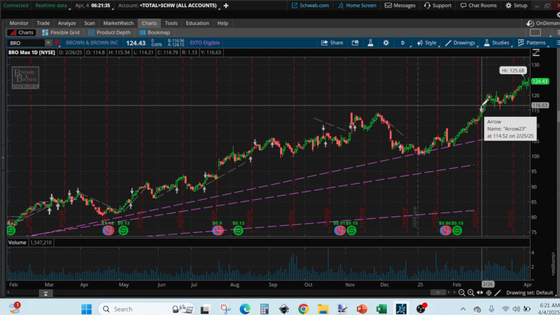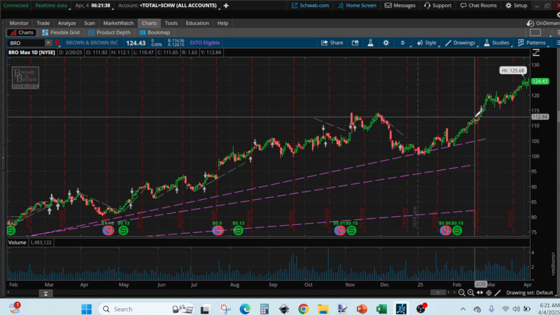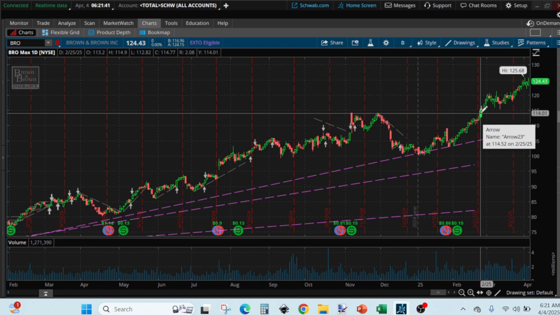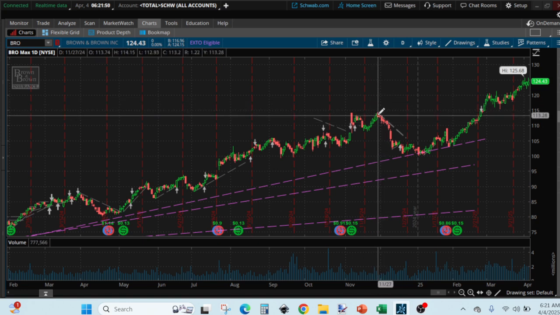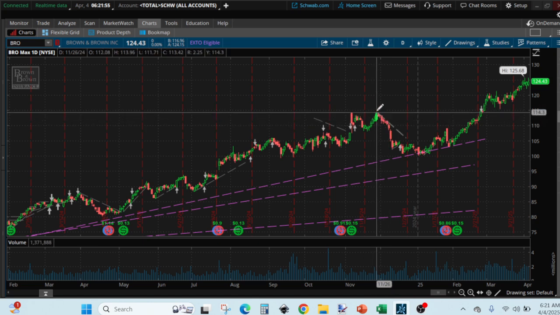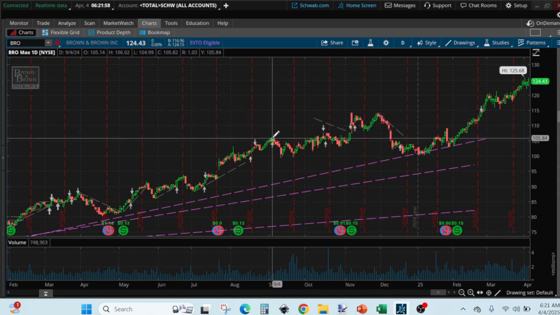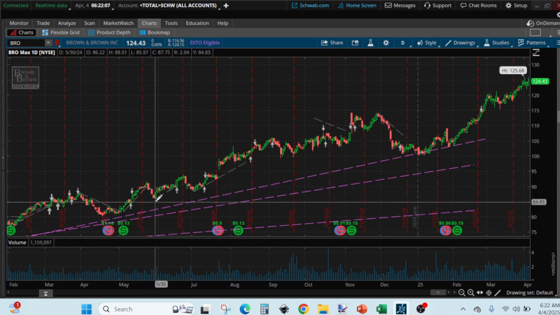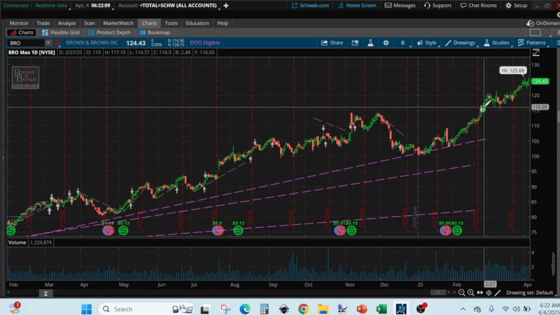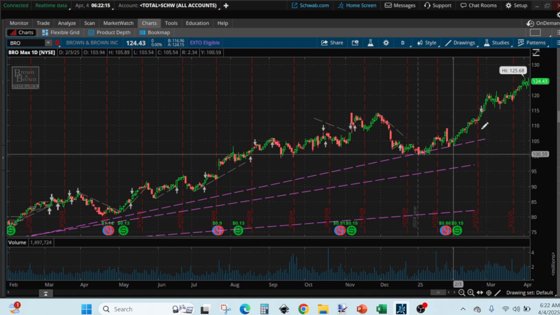But you can see that there it reached a new high, and we sold it. But again, at the exit, you will compare how the price moves around that area. So this is a new high. When we look at this new high, we notice that it pulled back shortly after reaching it. And this is a new high as well. So this is a new high there. This is another one. Each time it reaches a new high, it tends to pull back before it goes up again. So for that reason, when it reaches a new high here, we assume it could pull back on us. Therefore, we just want to lock in that profit.